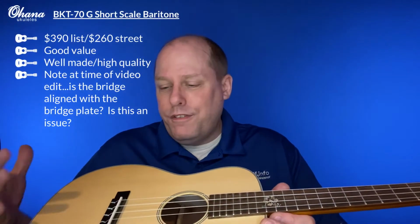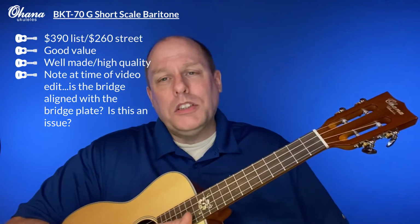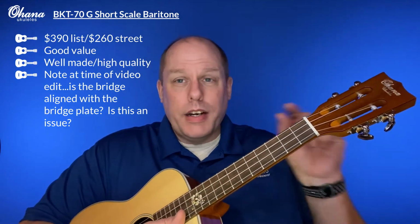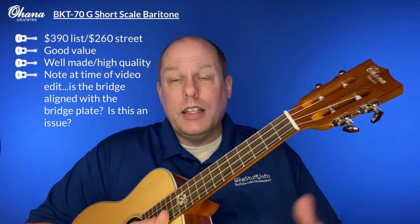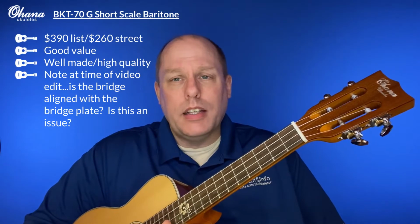All right, so we're back. Very clean build on the inside. The one thing that I do question is why Ohana uses the straight kerfing instead of notch kerfing. I did ask and I haven't heard back yet, so unfortunately I don't have an answer for that. If I do hear back from them, I'll try to put something in the comments about why they choose to have straight kerfing instead of notch kerfing in their instruments.